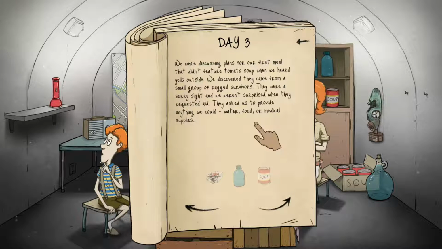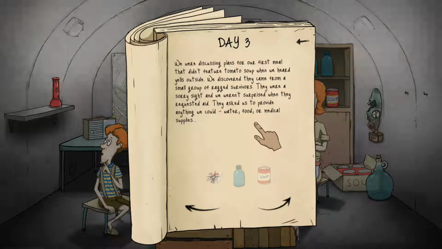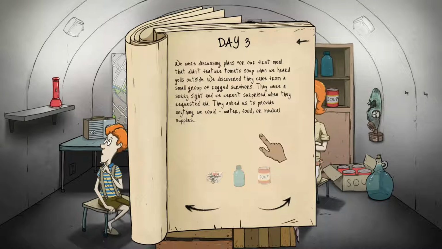We're discussing plans for our first meal, and that didn't feature tomato soup when we heard yells outside, which we discovered came from a small group of ragged survivors. They were a sorry sight, and we weren't surprised when they requested aid. They asked us to provide anything we could: water, food, or medical supplies. Decisions.